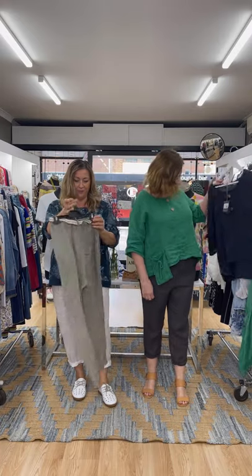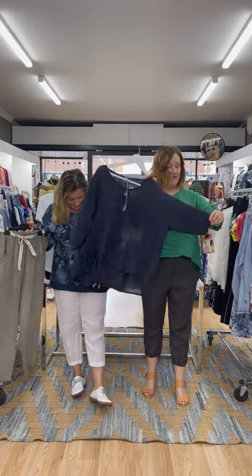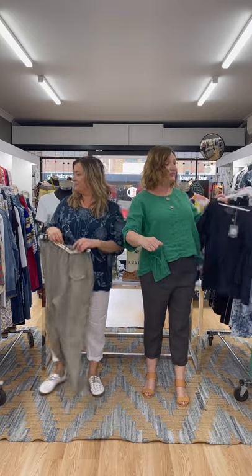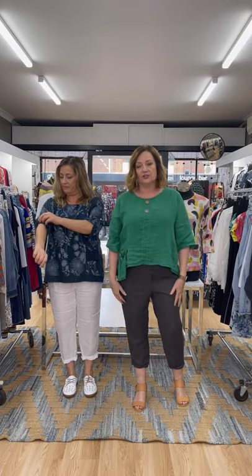I think it's a lovely little belt. And the top I have on also comes in the navy, so you could imagine how nice the navy would be with white. Now the sleeve length here is really good. Guys, if you know you want a bit of extra coverage, it's really nice, especially when it's hot with the sun and you don't want to show your bare skin, so sleeve coverage is terrific.